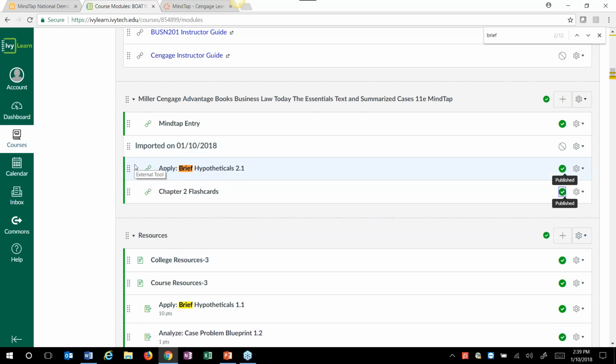So I'm going to leave it in the module it is. I just wanted to show you guys how you can import content. Some of you may want to know how, for any MindTap activities that do count towards a grade, you can set due dates on them. While you can set dates within Canvas, you actually want to set the dates for those activities in MindTap, because ultimately they are MindTap assignments, and MindTap is going to be the platform that enforces those due dates.